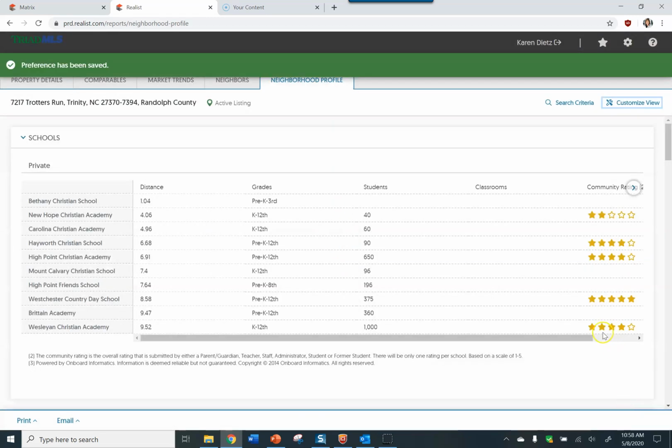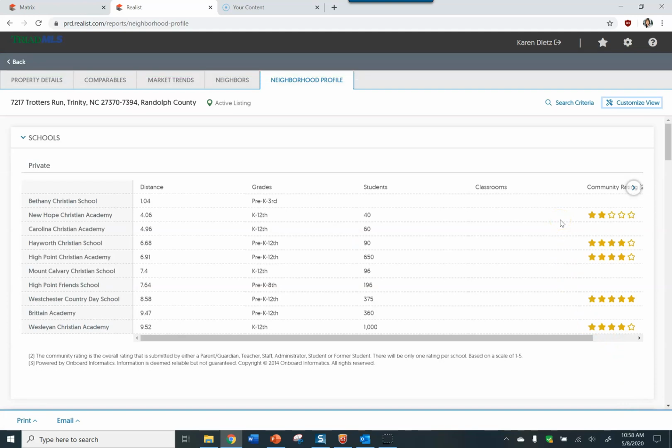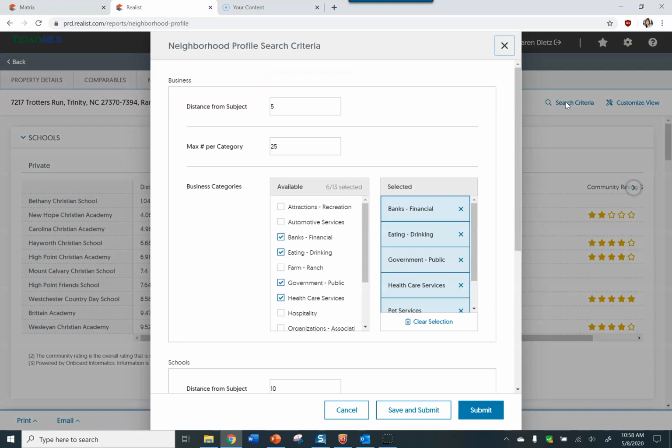Now let's take a look at how to change the search criteria for those. In this example, I have selected schools and I have selected businesses. Search criteria. Distance from the property. If I want to increase or decrease, and let's say I just decide to decrease down to 3 miles.